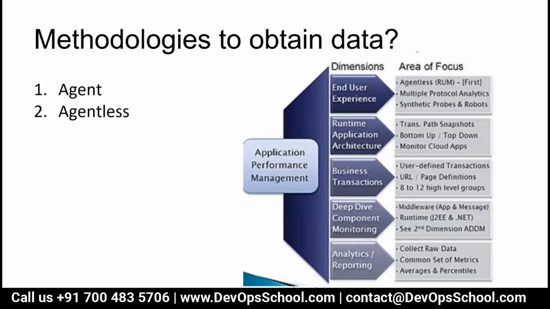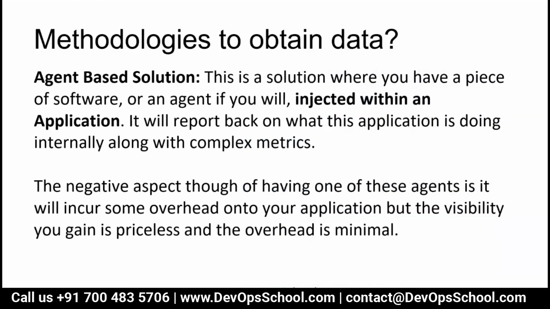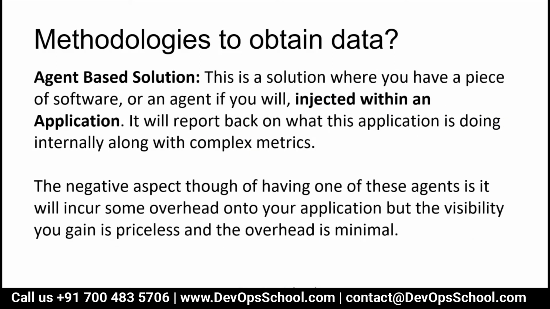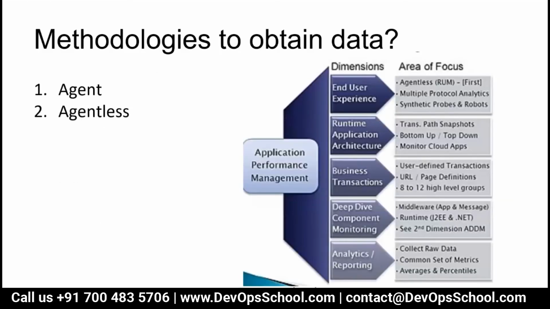So guys, there are two ways to do that: agent or agentless. Simple. You can use an agent for obtaining the data, so you can set up an APM, or you can also do it agentless. Various ways are available for you. Agent-based solutions and agentless-based solutions. This is a very important slide. If someone asks you how to do APM, then you say agent and agentless.